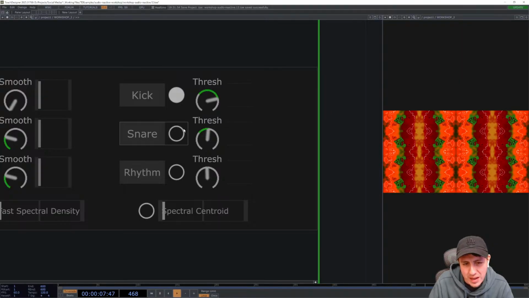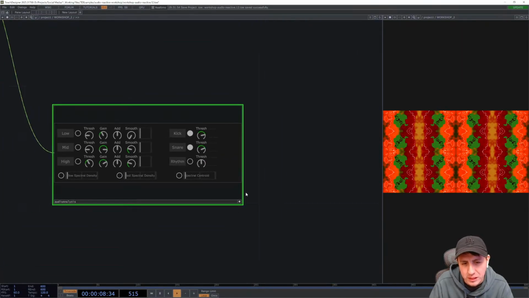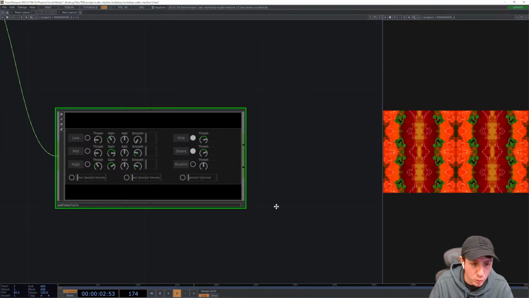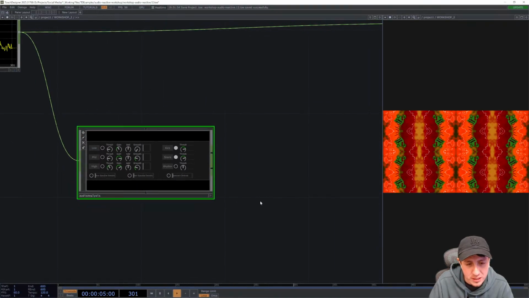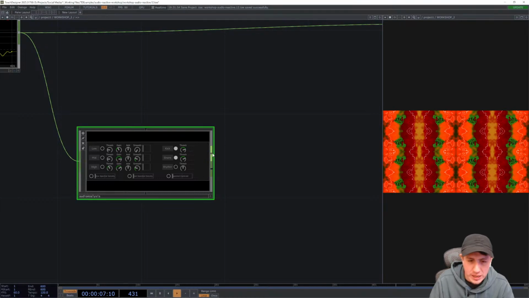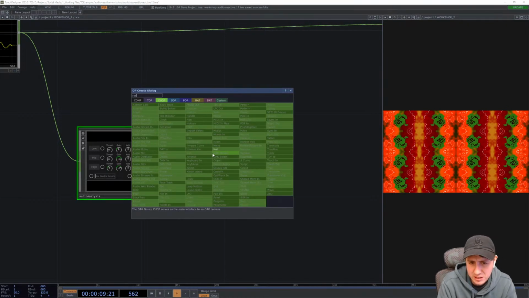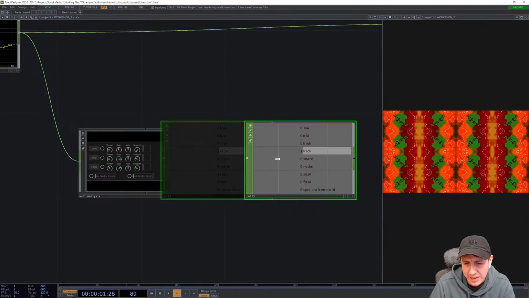Cool. And let's go ahead and do the same thing for snare. I'm going to turn that threshold up. Perfect. And let's go ahead and turn this viewer active back off by clicking on that plus symbol once again. So this first input, I'm gonna right click because I just want to be able to see what's going on here. So I'm gonna add a null chop.